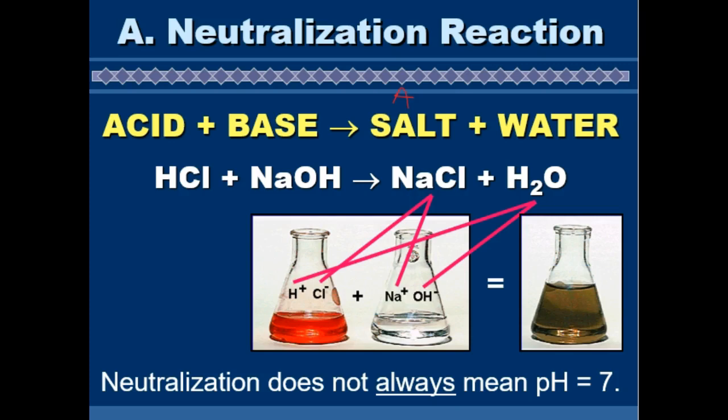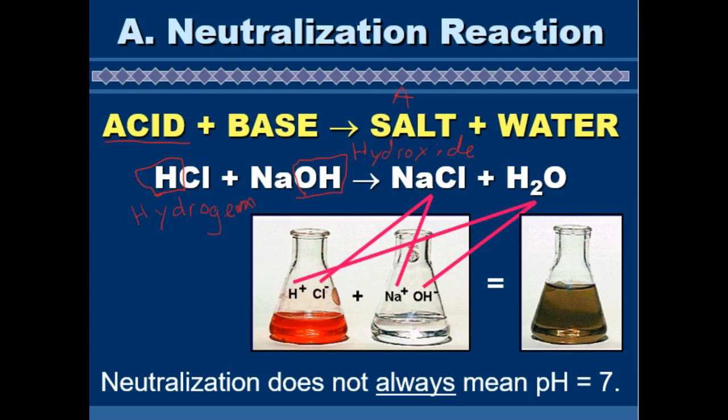Here's the key. An acid will start with an H, and if it's words, it'll have the word acid in it. If it's a base, it will have an OH at the end, which is a hydroxide. So we'll start with a hydrogen. I can't get the G-E-N, that's supposed to be an N, not an M. And then we have a hydroxide, which is a polyatomic ion.